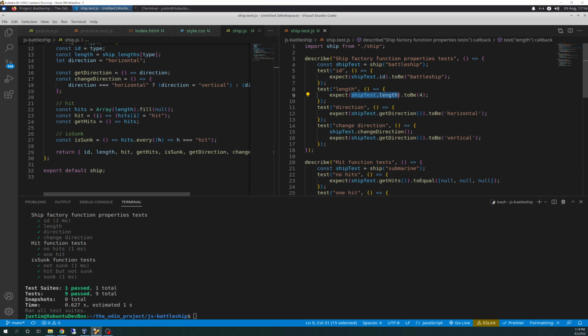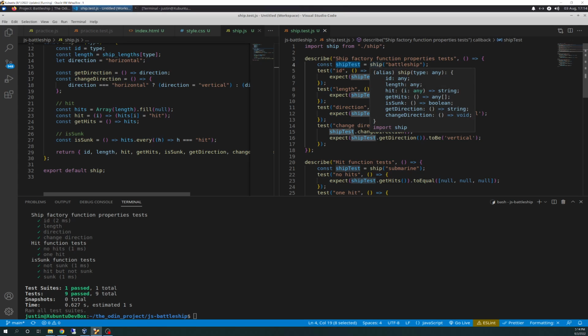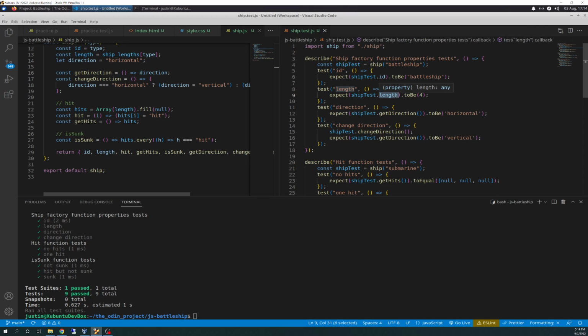We're doing the ship test here because we're making a constant variable that's taking on the invoked function, and then here is how we're accessing the, I guess it'd be property, but really it's targeting the object that is returned. So we're going to expect ship test dot length to be 4. Why are we getting 4, you might be asking, because there's no input here?